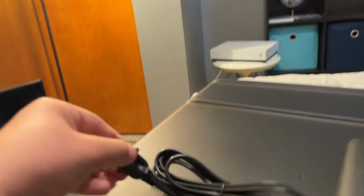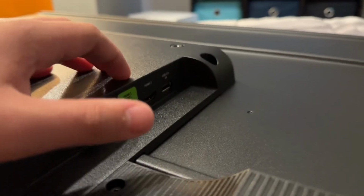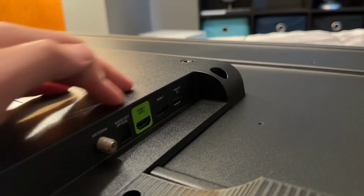Oh, I thought that was like a proprietary thing. No, it's just an outlet cover. There's your ARC, HDMI 2, USB 2.0, optical, and antenna. That's all we have. We're missing things.